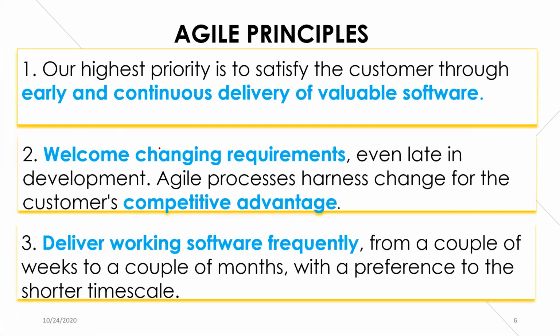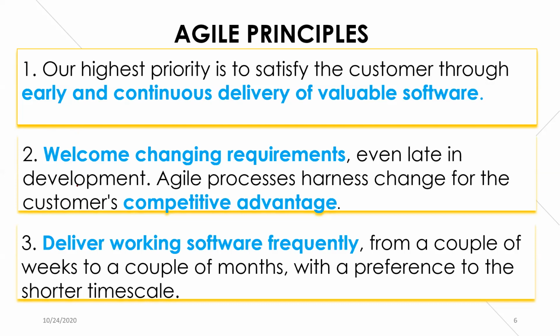I will focus on the blue. Number 1, early and continuous delivery of valuable software. What I mean by valuable software is what's valuable to the business. Number 2, we welcome changing requirements. As I mentioned, the business has a lot of changes. And you could imagine in the pandemic, now with everything remote and online, as the development team, we need to be responsive and give the business the changes that they need as their high priority items.